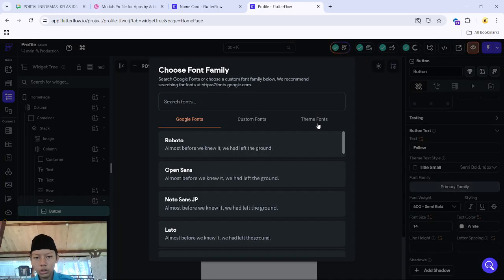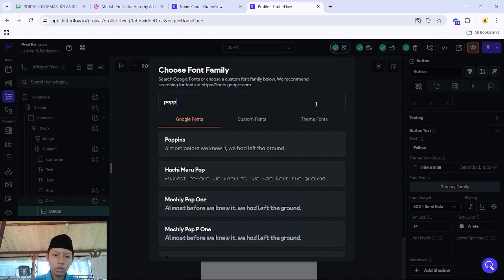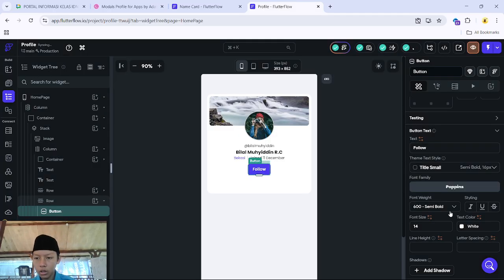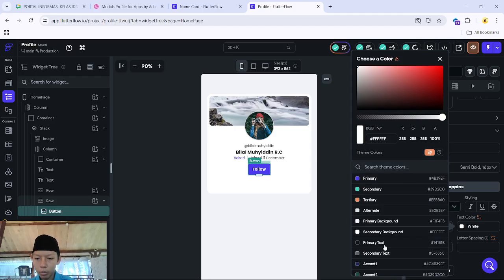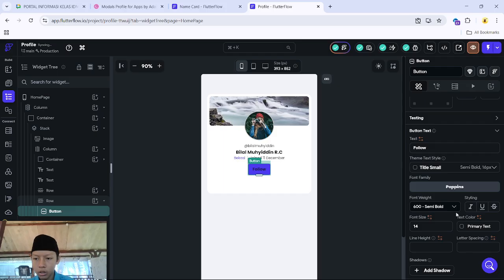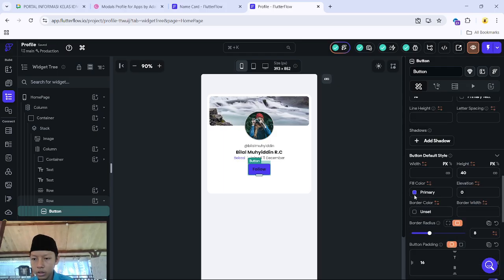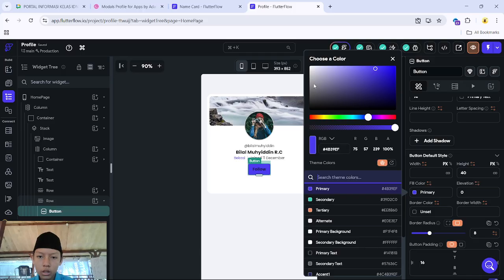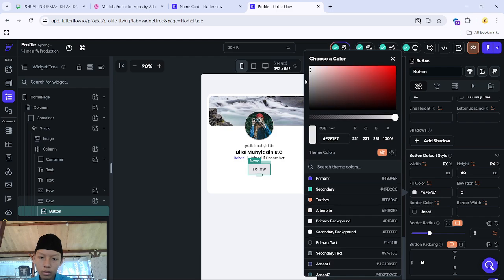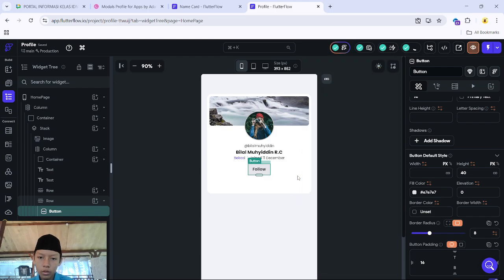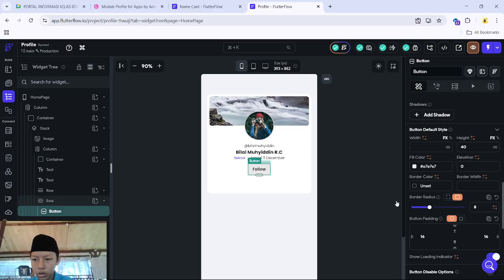For the font it is Poppins. The color is primary text, which is black. Fill color is gray. For the border radius it is 8.